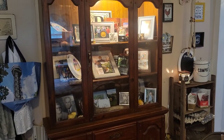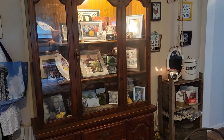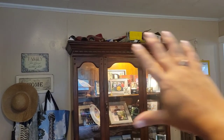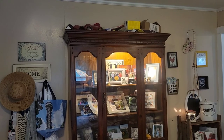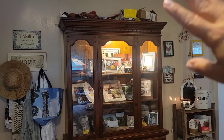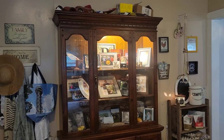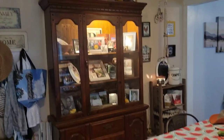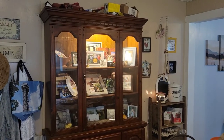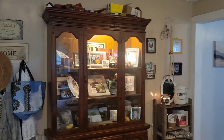These are all special family photos, grandparents, great-grandparents, stuff like that. But what we want to do is put some shelves along this top wall, an open shelving system, to put those pictures on and many different things. That will open up this space that feels bogged down currently because of this big thing. So when we do that, we'll paint this wall.